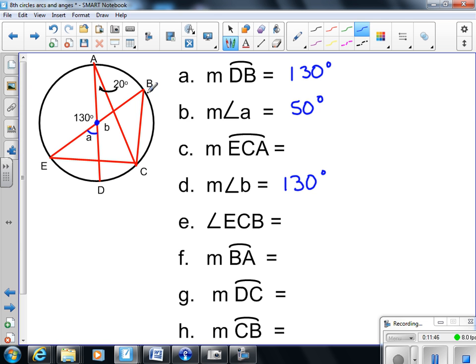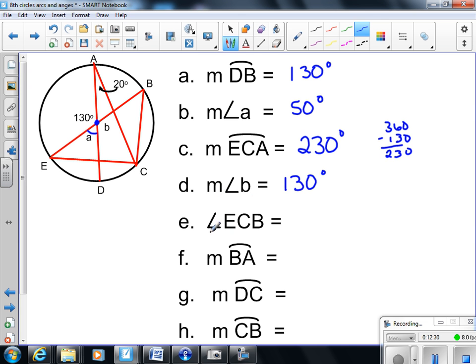The measure of arc ECA. Now what kind of arc is this? It is a major arc. We know that the missing part, EA, is 130. Therefore, the rest must be the remaining. So how are you going to calculate that? 360 minus 130 gives you 230 degrees. So this is a major arc, and the measurement is 230 degrees. We knew it had to be over 180 degrees. Another way you could have calculated: this angle being a vertical angle has to be 50, so 180 plus 50 degrees would also give you 230. That's just another way of looking at it.